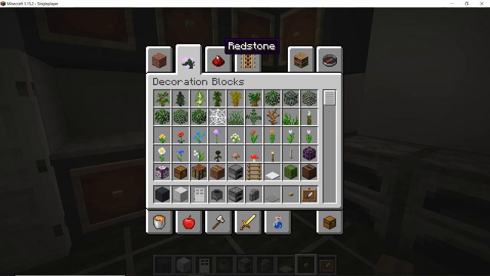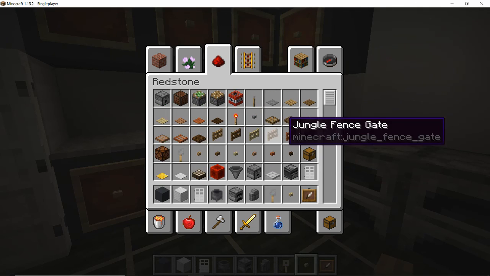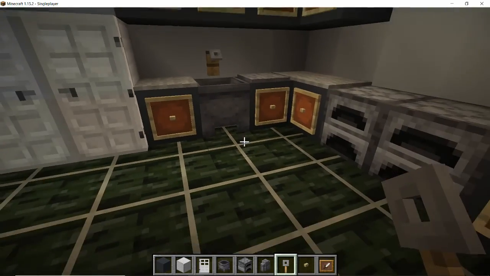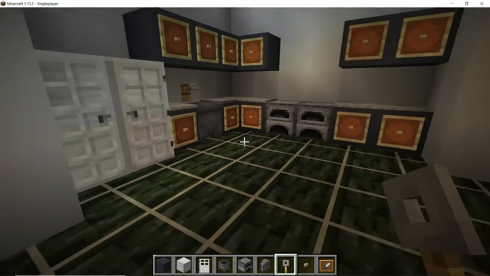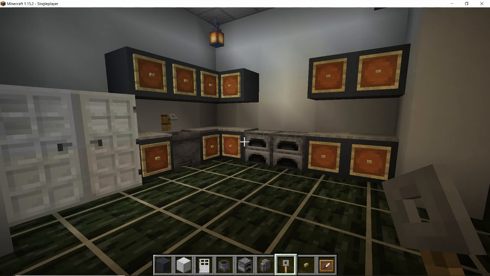a problem finding it. Now I want the tripwire hook to make us a tap above our sink, and that is our kitchen completed. So there you go, that's the kitchen.